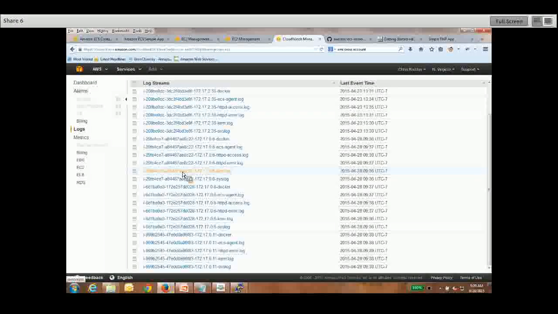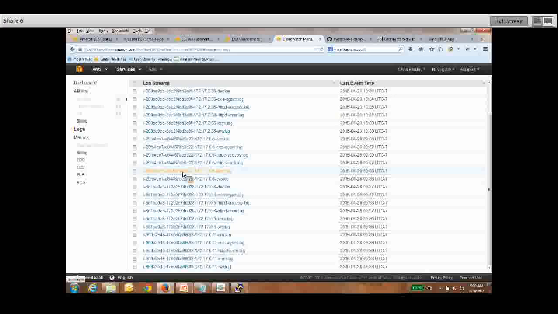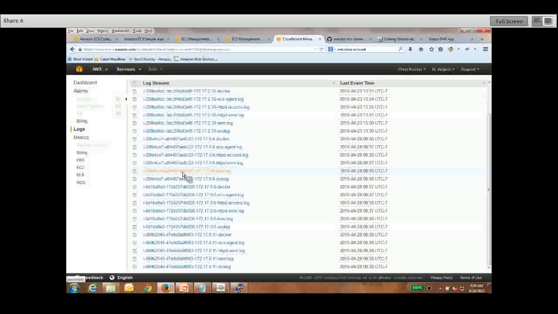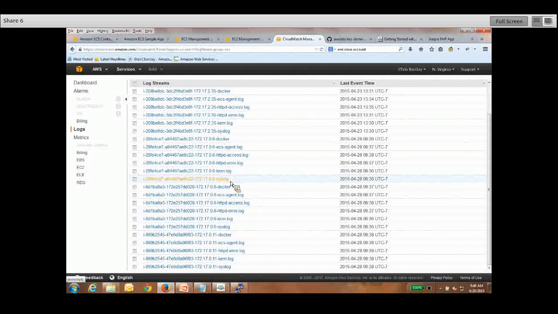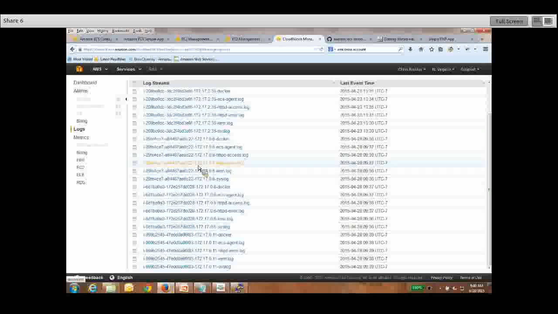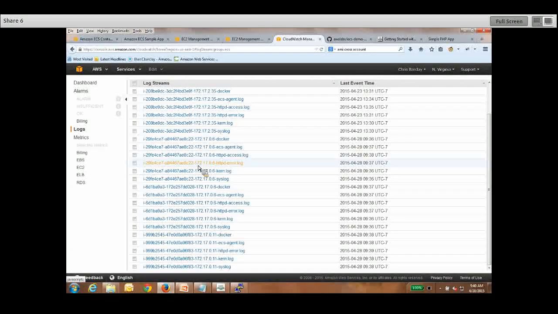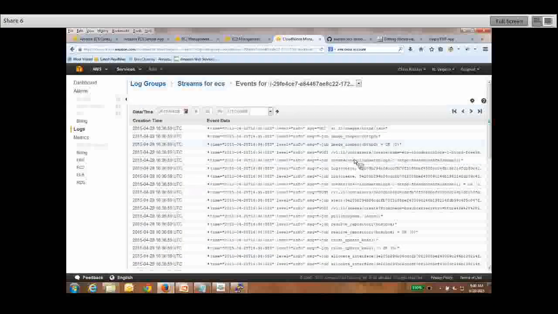But you can see that I'm now seeing the agent logs, the HTTP access logs, kernel logs, syslog, a lot of information that will be pretty helpful for me if I needed to debug problems. So for example, if my Apache server starts generating a bunch of 500s, I can use CloudWatch Logs to create some alarms for that, and then I can go ahead and dig into that. Or, for example, if maybe my container were to die, I can take a look at my Docker log and see what might have caused that.